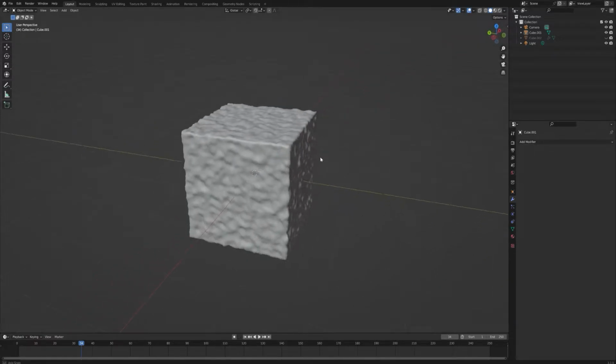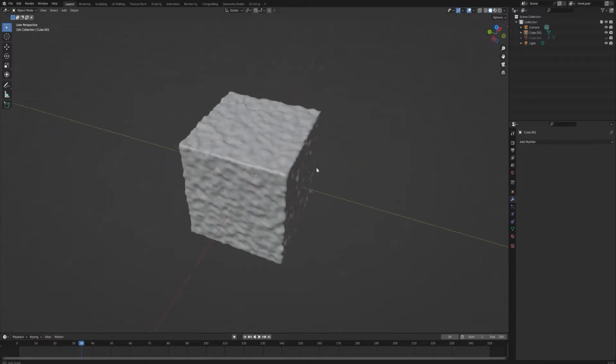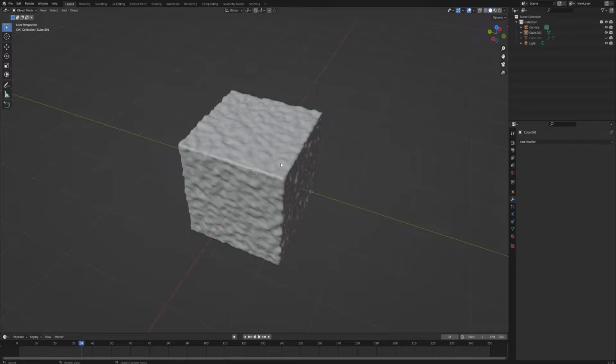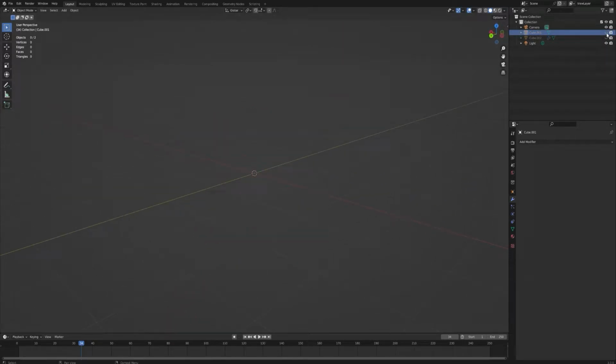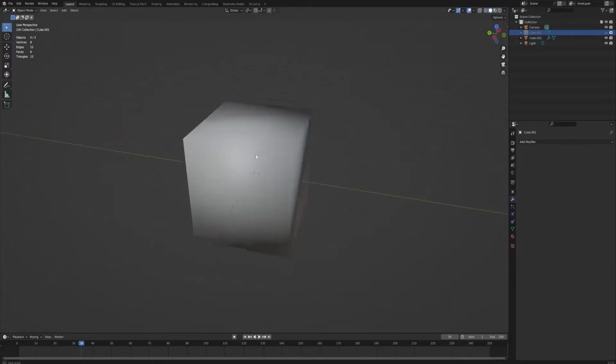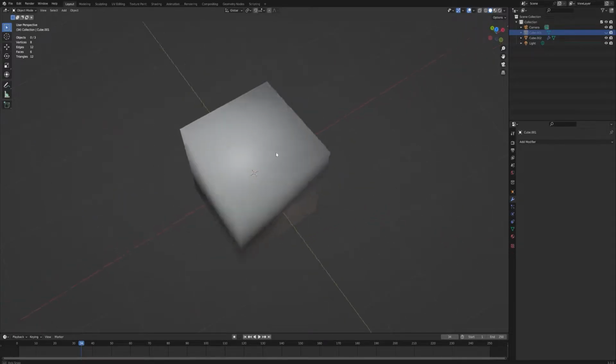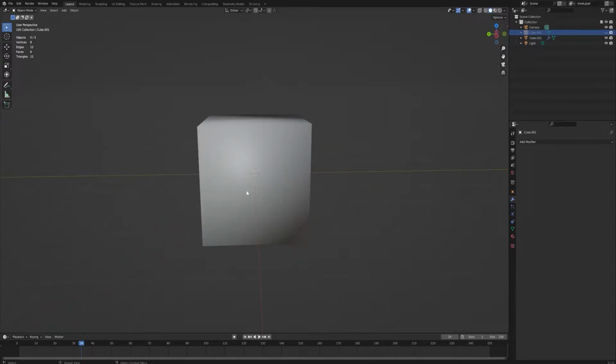So let's say you have a very high poly mesh like this, and it's taking ages to render, or you want to use it in your game where you can't have this high poly asset. I mean, this cube is 24,500 vertices. That's absolutely insane. So what if instead of using that, we could just use this mesh? 8 vertices, just a normal cube, but have all that detail on it. In comes the power of normal maps.